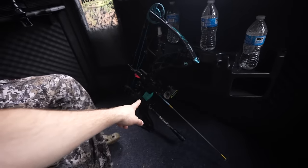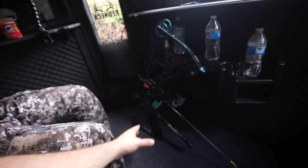Boys, we have made it up in the stand. We got Bree ready. She is ready to rock and roll. Bo is ready. I actually got her this bow for Christmas, and she has been shooting it ever since. Yes, I know. It's not Christmas yet. I gave it to her early just to kill this deer. So hopefully it all comes together. Garrett should be trying to get his first bow kill tonight, and I have high hopes for him.